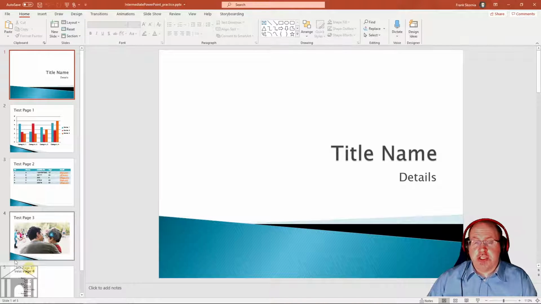So if you have a presentation that's 40 or 50 slides long, you could manually change every single slide, or you could use the slide masters and the layout. So it takes a little bit of pre-planning. I'm going to throw that out there. You do have to plan ahead if you want to use this, but it does allow you to go in and tweak things, and it will affect all the slides together.